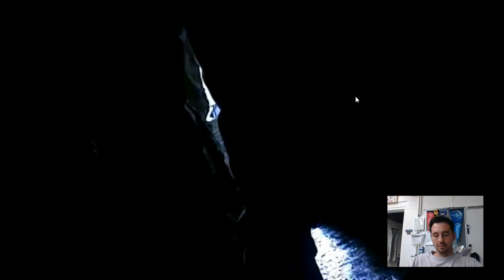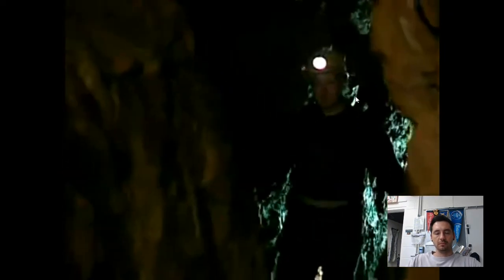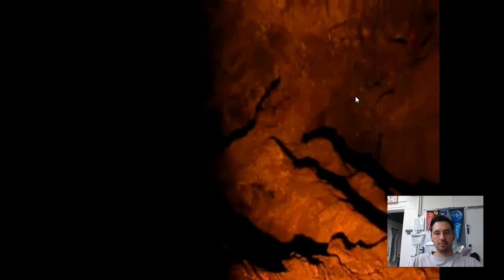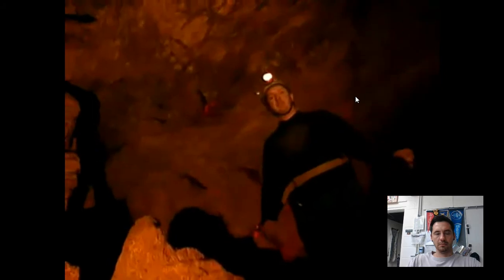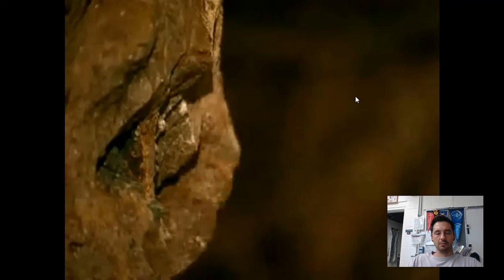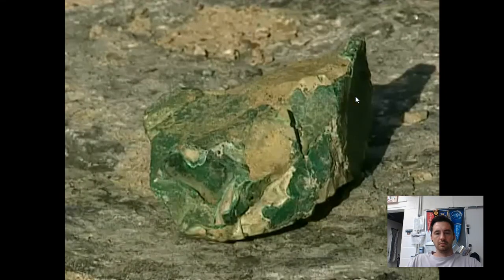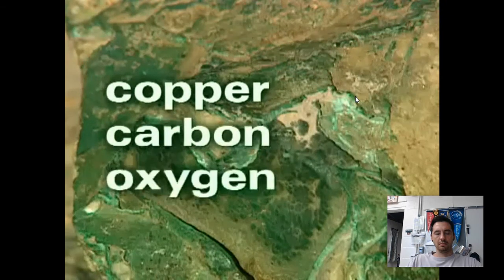Underground there are over 6 kilometres of narrow tunnels. Where I'm walking now was originally a vein of green pristine malachite. It was dug out by people over 4,000 years ago, leaving behind a maze of passages and chambers. So just imagine this whole cavern was once filled with copper ore. First miners used large stones to dig out pieces of the precious green rock. Malachite isn't just one element, it's made of several. As well as copper, it contains carbon, oxygen and hydrogen.